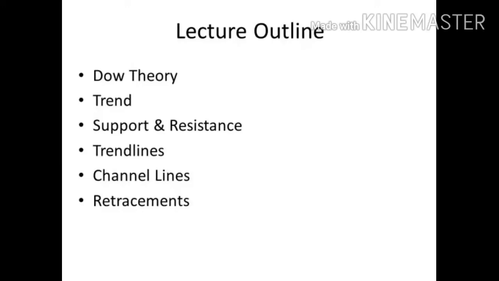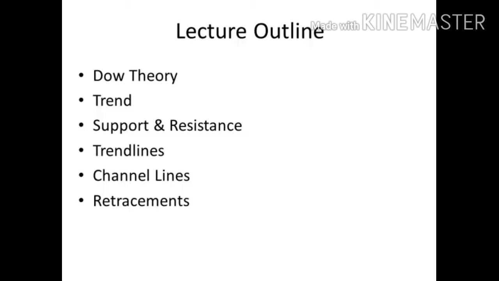Lecture outline. In this lecture, Dow Theory and Trend, we will start by discussing Dow Theory. We'll spend about the first quarter of the lecture doing this, and then we'll talk in the remaining three quarters of the lecture about trend. Within trend, we'll first talk about what trend is and what it looks like, how it works, and then we'll talk about different tools that we can use to identify trends.